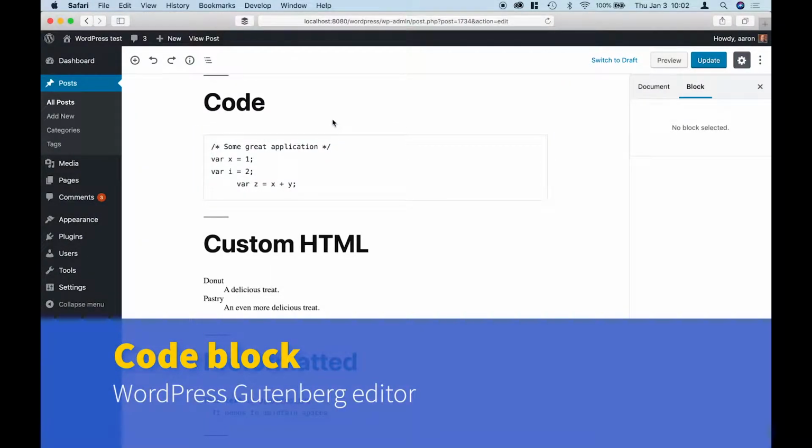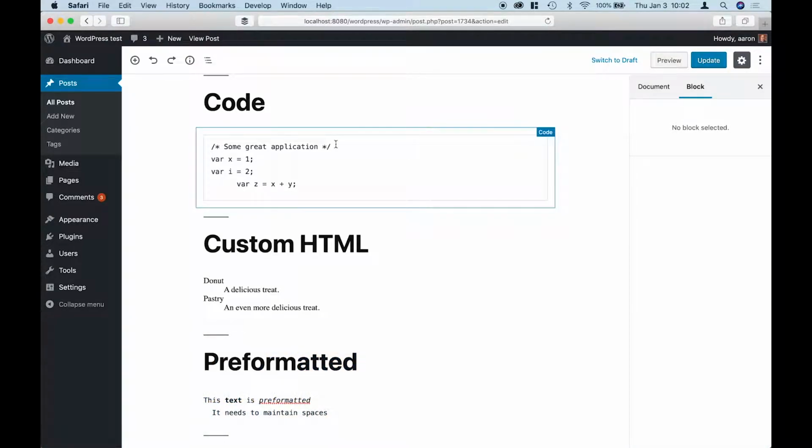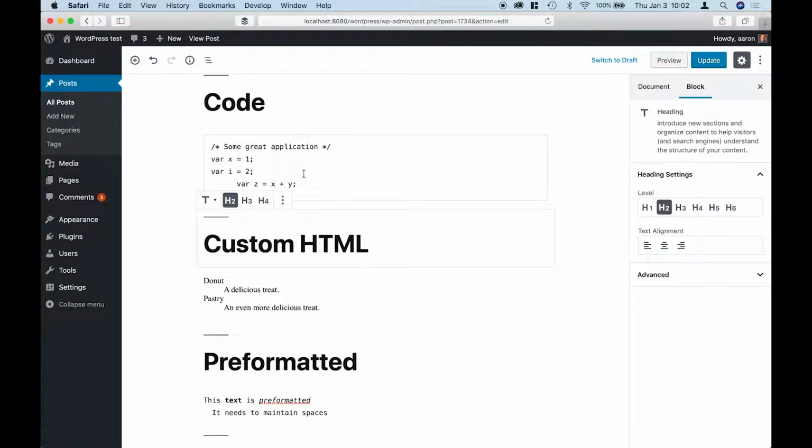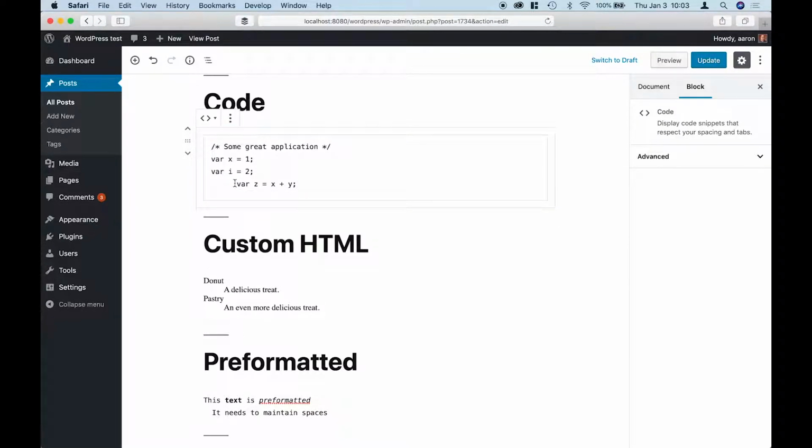Next, we have the Code block, which is useful for displaying code snippets, such as something written in HTML, CSS, or JavaScript. There's nothing really fancy here, except what it does is that it's got everything in monospacing, and it respects multiple spaces. So for example, I can put in indents here if I want. Now, if I try using the tab key, what will happen is that WordPress will jump to the next block. So it's not like a full-blown code editor. There's not a whole lot of options, but it is useful if you want to put code snippets.